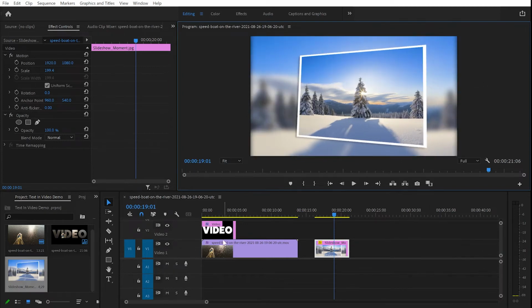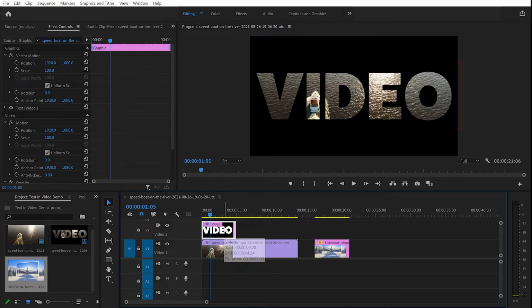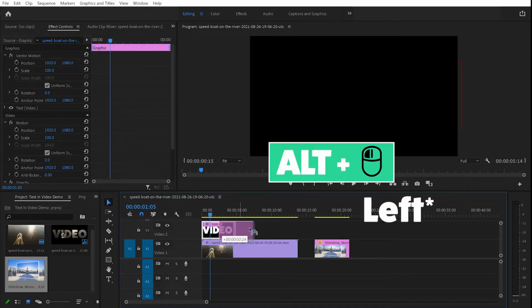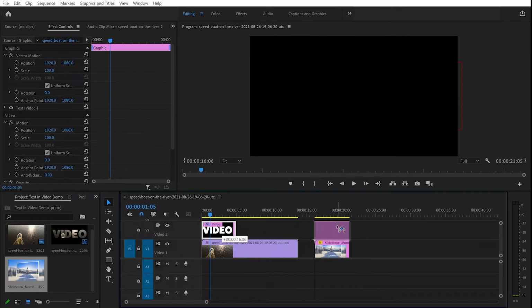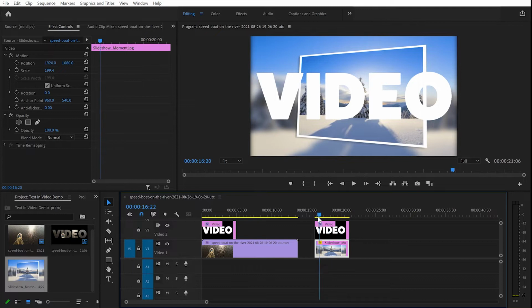And the next thing I will do is go on to the text, select it, hold Alt, and with the right button of the mouse, copy the text and place it over the image like that. And I'm gonna move the cursor, and as you can see now we've got a text, but the image is outside the text.